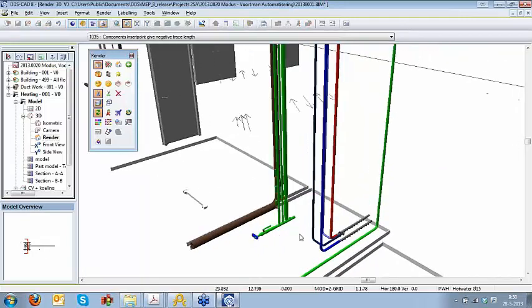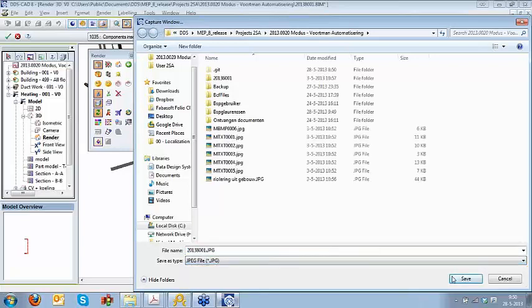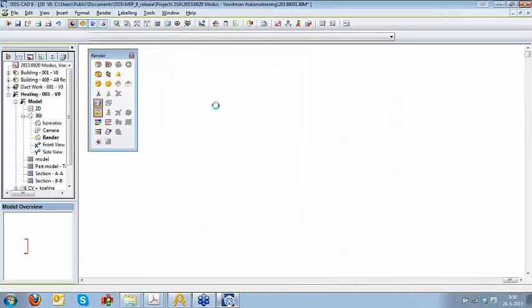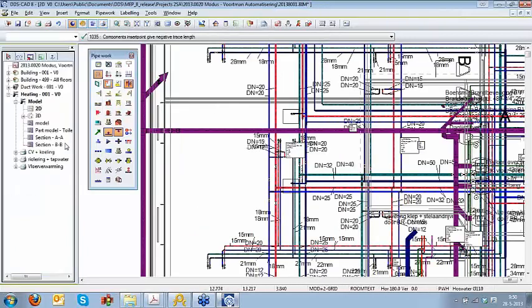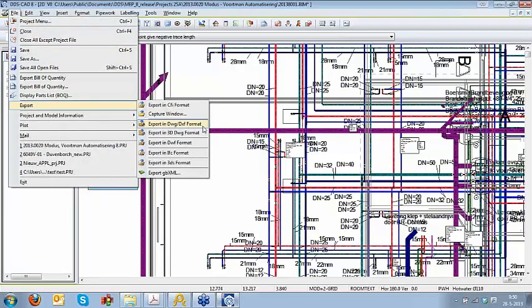This kind of information can also be captured as a BMP file or a JPEG file, which can also be included into the plot. The output of the plot or the output of the model can be done in every way. So either we can export this file in different file formats. We can have DWG or DXF files. We can also export to 3DS formats in order to make it like a more visual representation. And of course we can have the export again to IFC format. And that is something which I would like to show you at the end of this presentation.